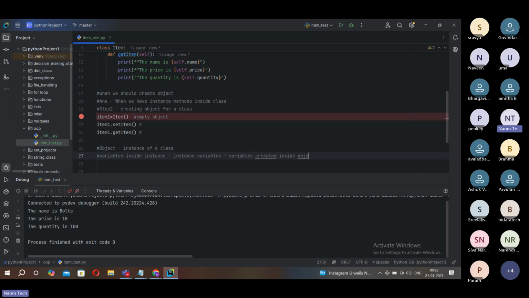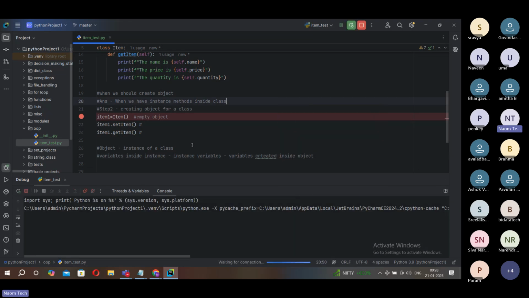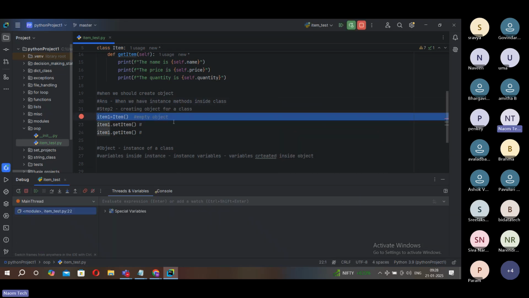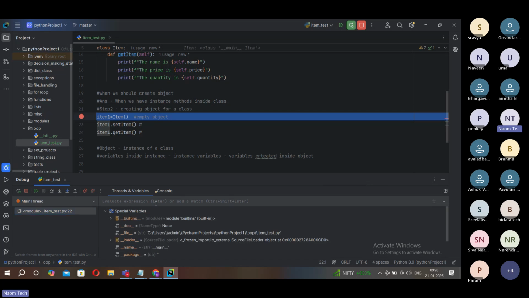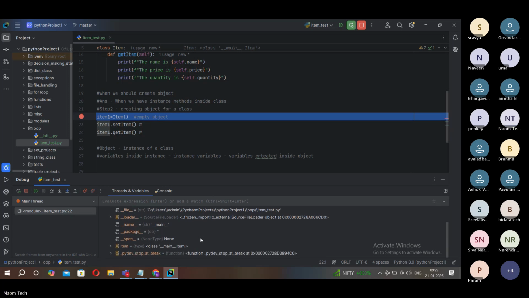And if you ask me, how do you prove that? Just now I have shown you. If you want me to run the debugger again, I can show you. Right click, run debug. Again, I am showing you, just if anyone missed that point. Okay, see at this stage, when you start debugging, you can see all those variables and everything that is loaded as a part of this program execution. At this time, just a class is loaded.